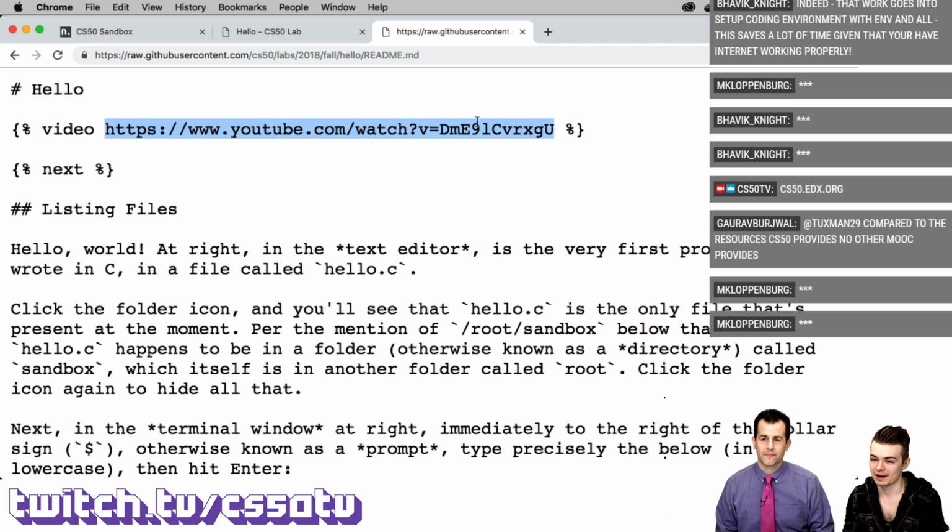Ziggy says, so happy you guys are providing this content. Currently going through CS degree. Nice to see how others present this information. Are those independent repos nested in Git, asks Bavik, or can we even nest Git repos? You can't nest Git repos. I don't quite know what you mean there.